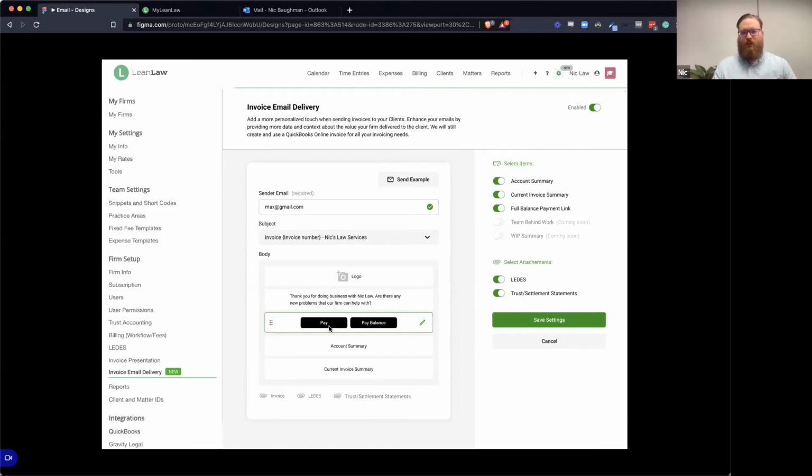So we went back to Gravity and said, can you help us with this flexibility, so we can do all these different components in an automated way while giving the client the easiest possible way to pay this off? Gravity said yep, they can do it, and so we partnered with Gravity Legal. All of these buttons and links are their links that we're generating.